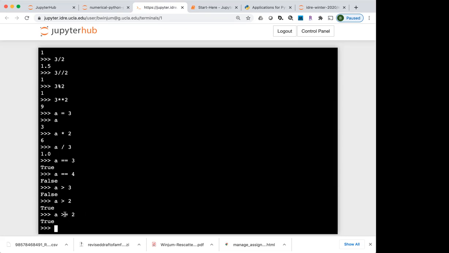The equals always follows the greater than or less than sign. And then simply a regular less than. So these comparison operators follow from what you would expect from writing down an equation, as in normal math.